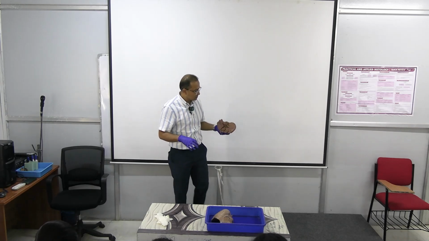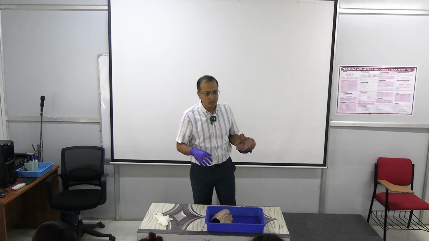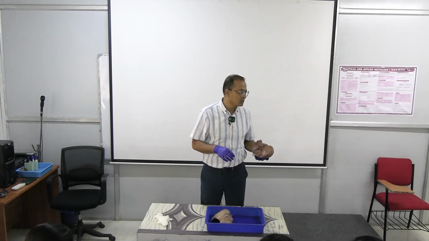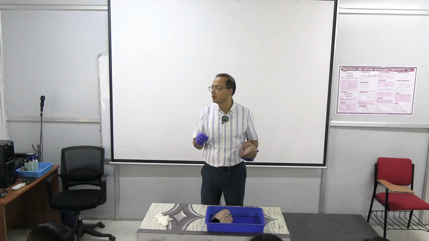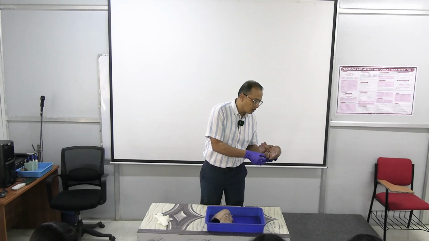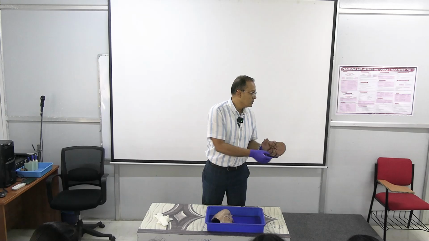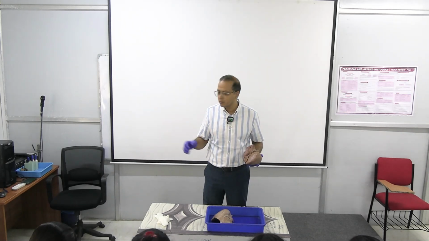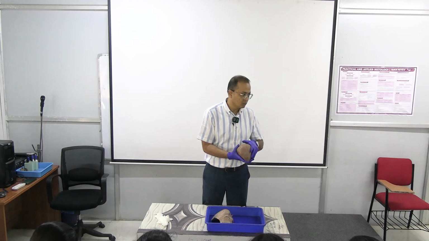Now why are these particular impressions important? Because whenever you are going to operate in this region, you have to encounter these organs. So you have to be careful whenever you are dealing with it. Say for example, you are going to work on this particular gallbladder. So you have to know what the nearby neighboring structures are that are related to it, or else you will be hitting them or damaging them, which we do not want.